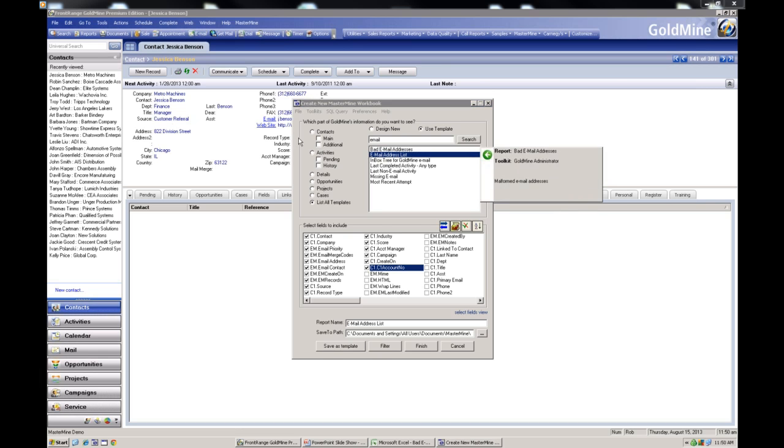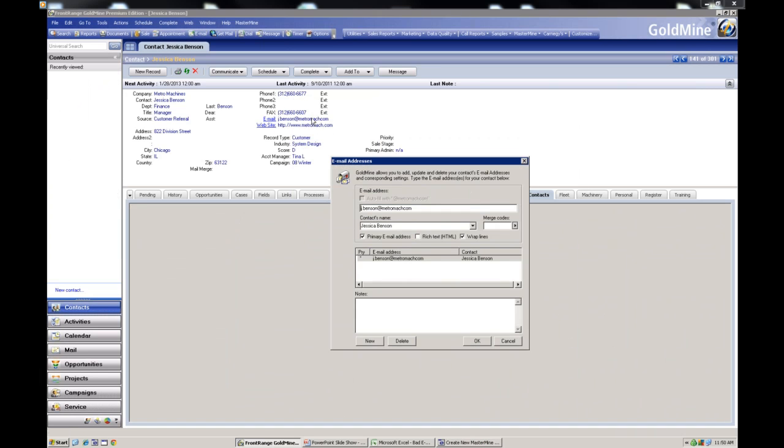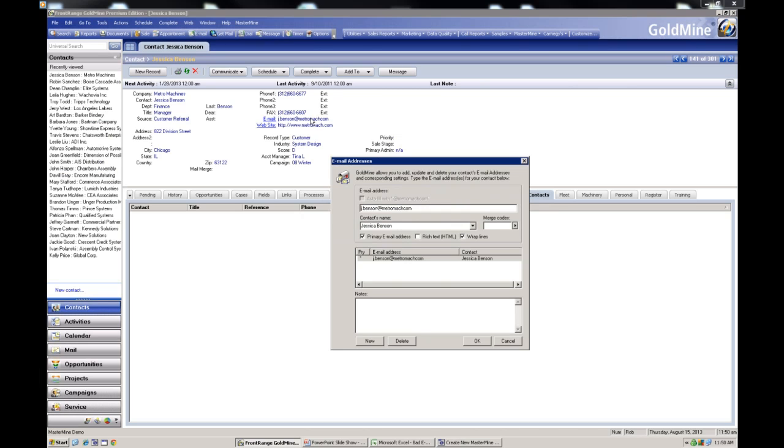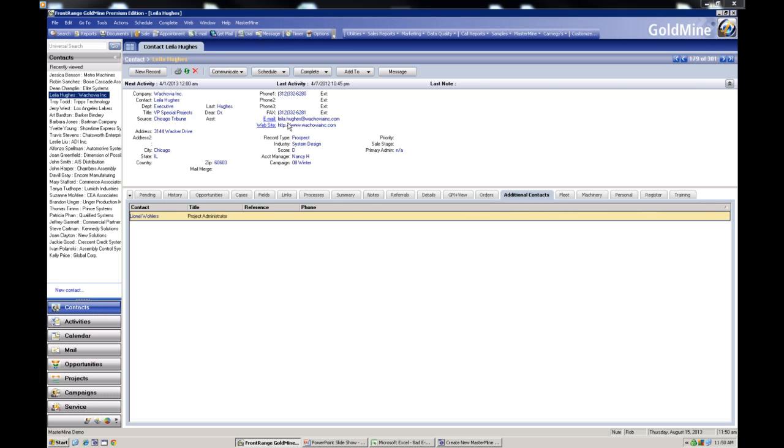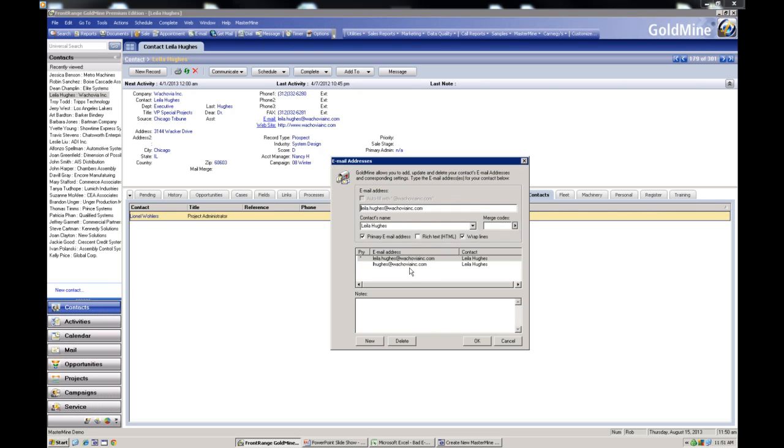The difference there is kind of on the margins. Your Goldmine database may contain email addresses that are not necessarily linked to specific names in Goldmine. Actually, I don't know if we've got an example in here already. Here we go, I know there's one over here. Layla Hughes has a primary email address, right? But she also has a secondary email address that is still her. It's her second email address, but it's not the primary one that you use in Goldmine to contact her.